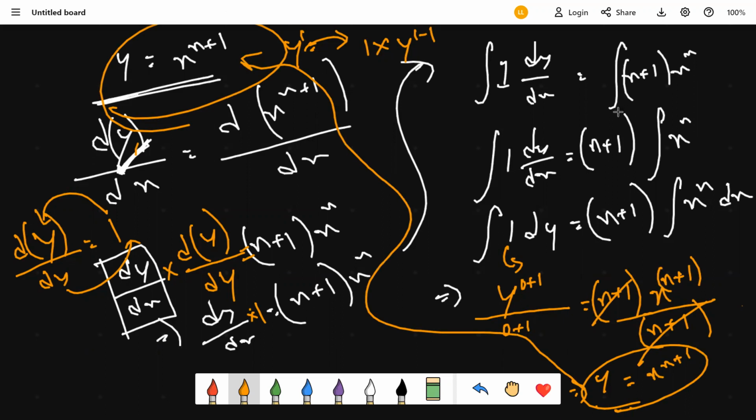But there is a but there. This is not exactly what it should be, but for the time being, that's how the power rule is implemented. In the next video, we will learn what is the extra part of the integration.